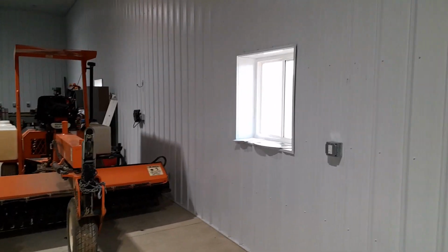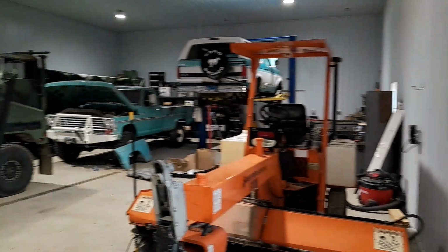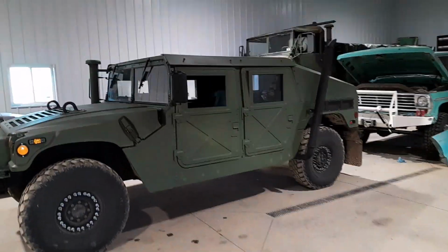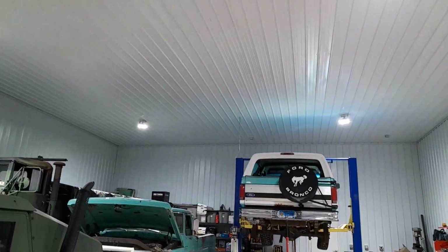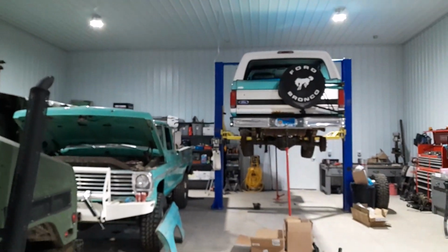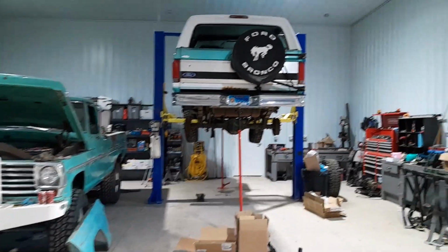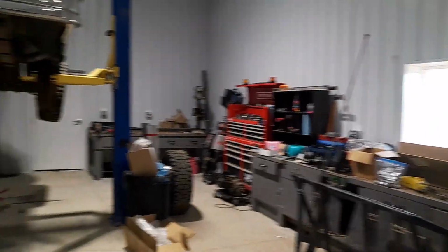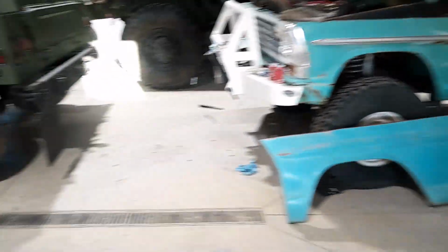panel to exterior panel. So it's really insulated better than my house. Can't remember the R value he said it was supposed to be, but it's pretty ridiculous. It was at least in the 30s, if not higher. I don't even have a heater in this shop yet. There's supposed to be a radiant heater going down the center, but I don't have a propane tank yet, so I haven't bought one. But it's been negative 20 out, and in here it still is above 30 at all times.